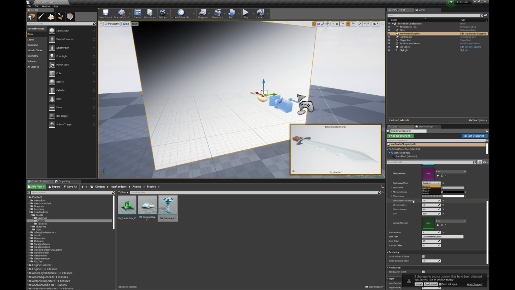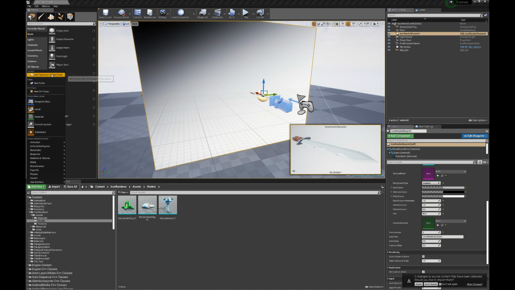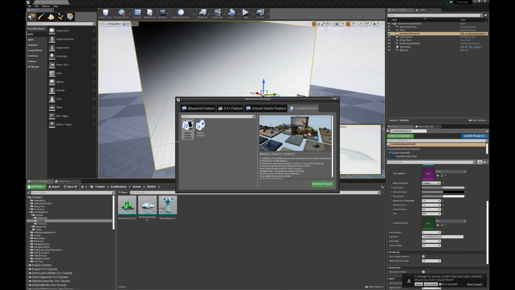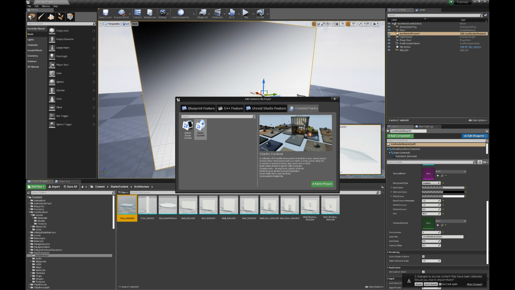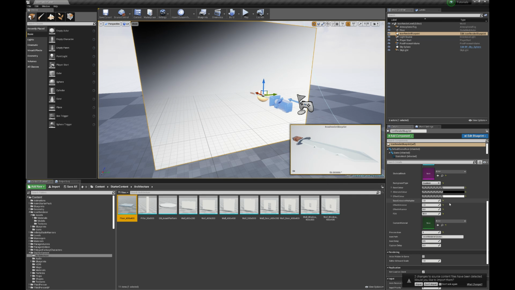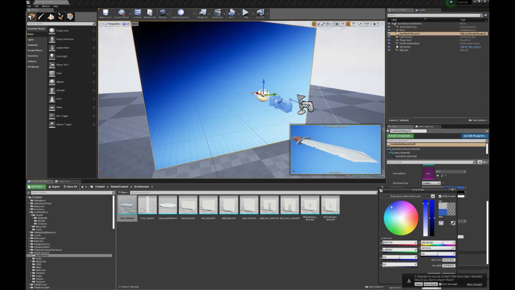Now while I'm just about to go through them all, I'm just going to quickly add the starter content pack to this particular project, just so we have some custom materials for the background. I'm not going to use them right this second, but just to have them ready. So base color will actually just say choose like that. Oops, hit that again.